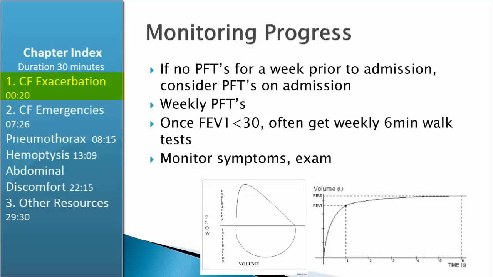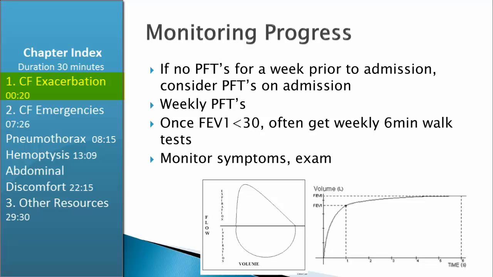And so if you just obtain PFTs 1 week into therapy, it could potentially be the same as it was over a month before, but you don't know if that means your regimen had no effect or if the patient's PFTs were further down and then started to come back up. In addition to PFTs on admission or shortly prior to admission, you should get weekly PFTs to gauge improvement, and if there isn't significant improvement on spirometry or clinically, think about changing your antibiotic regimen.